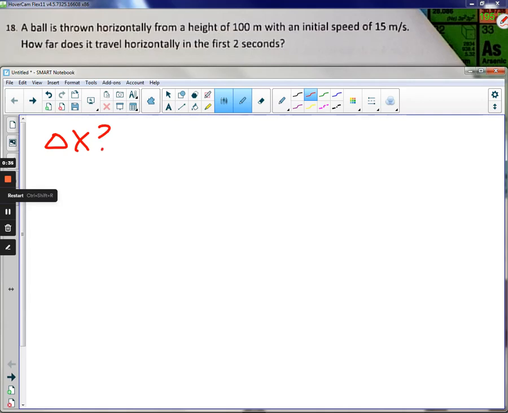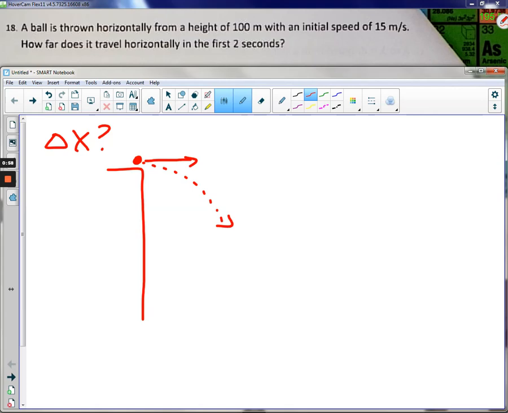And easy peasy, okay? Because if it's thrown from a height of 100 meters, is it going to hit the ground in 2 seconds? No. It's accelerating 9.8 meters per second, no, in 2 seconds it's not going to. So what you've got is a situation where the ball is being yeeted off the thing, but after 2 seconds, it's only going to have gone a certain distance, right? And that certain distance is our delta x. So we don't even need to worry about the y stuff here, correct?